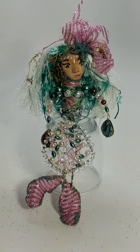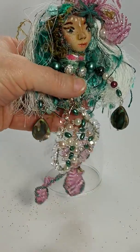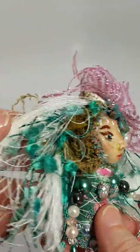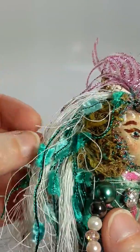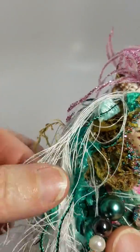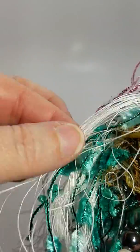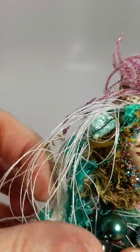I'd like to introduce Finlay — she is really cool. She's a sitting doll and she's a cork doll. I put different colors of yarn in her hair; there's not a lot of variety but she's got this really pretty teal color in there with some white thread-like fiber. This is actually a yarn I've never used before — it was given to me and I thought it was pretty cool.